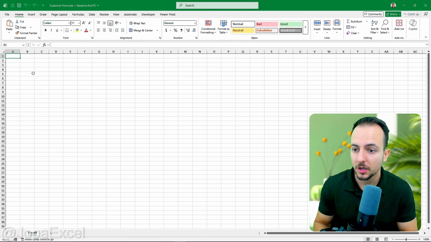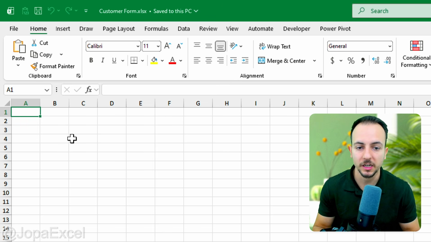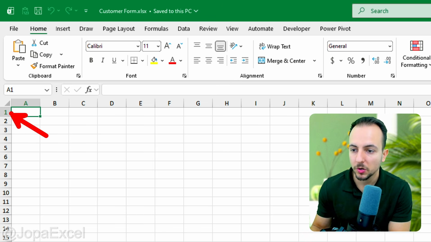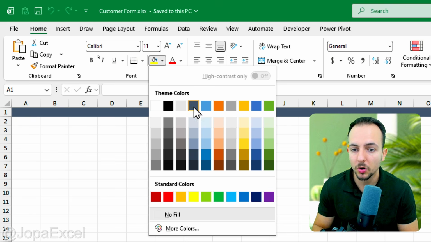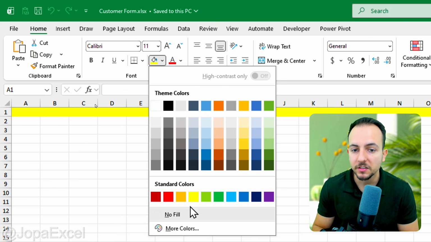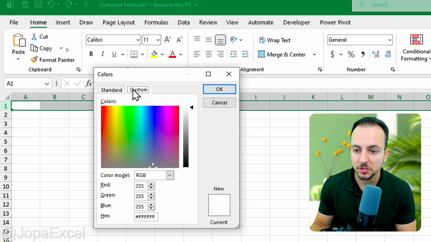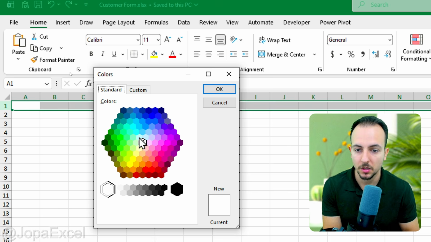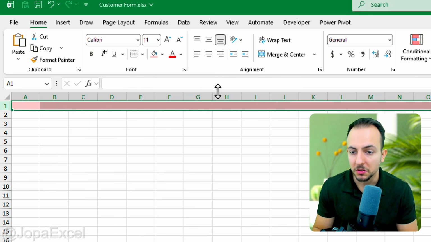And to build our customer registration sheet, let's start with the header and make something nice and modern so the Excel looks more like a website. I'm going to click on the first row on the side to select the whole row. And on the Home tab, I'll click the Fill Color box and choose a color. But let's say you don't like any of the colors you see there. In this case, you can click More Colors and create your own custom color, either on the Custom tab or on the Standard tab, where Excel gives you more color options. I'm going to choose a very light red tone and click OK.